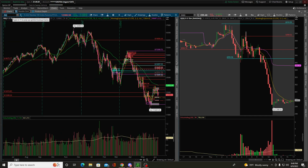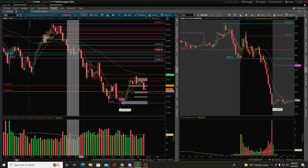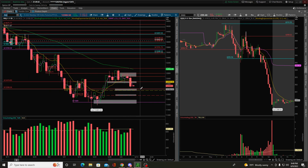I hope you guys can learn from this type of stuff. That's why I try and make these. If and when we trade off these levels tomorrow, of course, win or lose, I will post a recap of what I did exactly at these levels, if I traded them. If not, I'll probably make a video explaining why I did not trade them. So then I'll let you guys know why I pass up a trade or why I don't pass up a trade, and then why I take one compared to why I don't, etc.